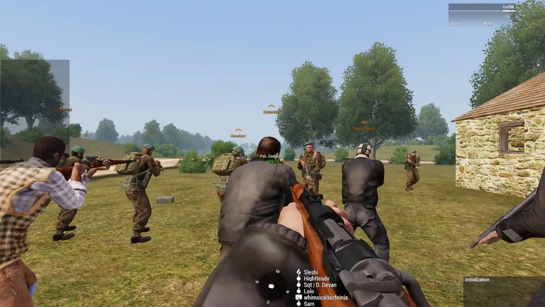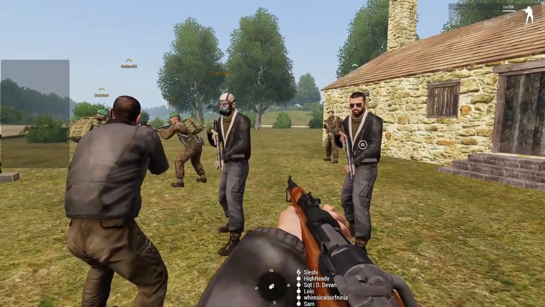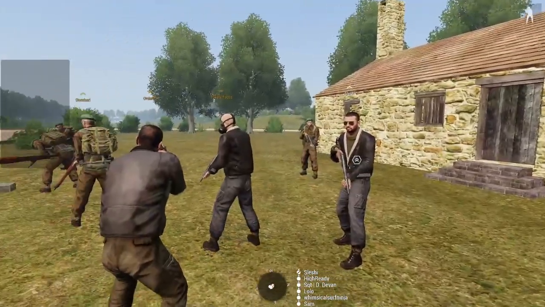Oh, I've got a stand. Oh, what the hell? Hello, hello. Oh, you're coming through in game. Hello. Oh, I guess I gave the resistance leader stand to get wrecked.